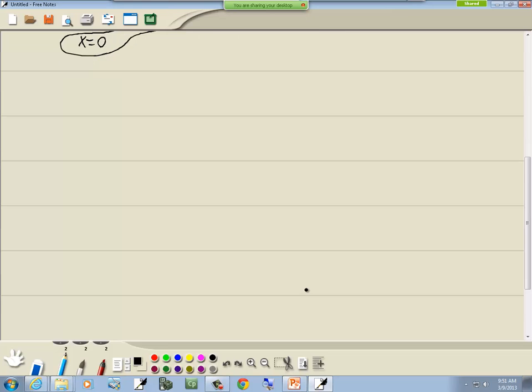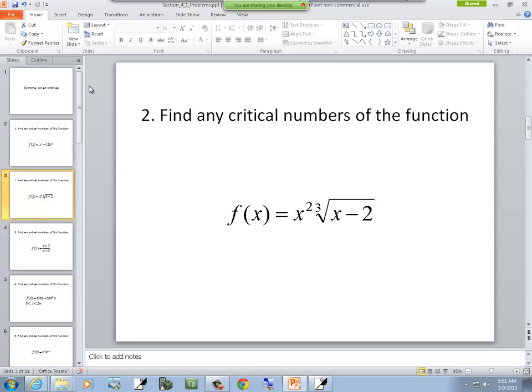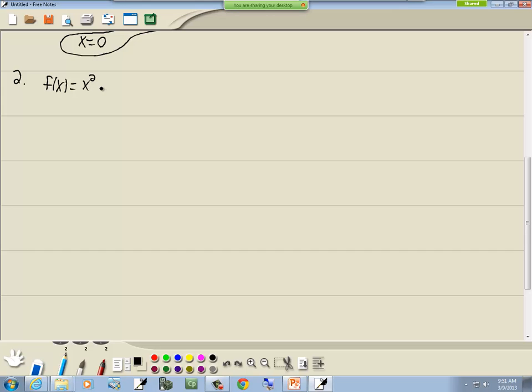Let's look at this one. This one doesn't start out with a fraction, but it'll have one in it. Hopefully I have room for it on here. First off, we want to rewrite the cube root in rational exponent form, fractional power. So we'll write that as x minus 2 to the 1/3. Remember, whatever number is in your slot here goes in your denominator, and then 1 up on top.